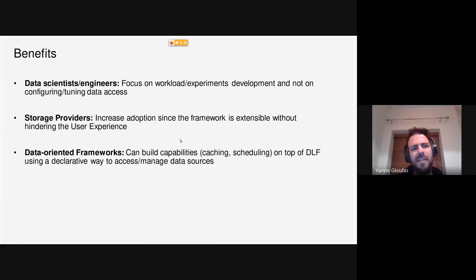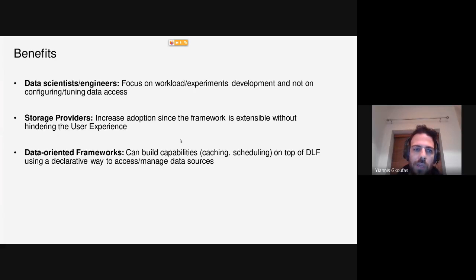So the benefits that we see in this work are mainly focused on data engineers and scientists who just want to develop experiments, but don't want to be bothered with tuning and configuring data access. The storage providers can increase adoption, since the framework can be extensible without changing the way users interact with it.